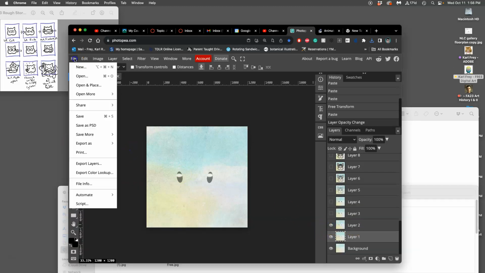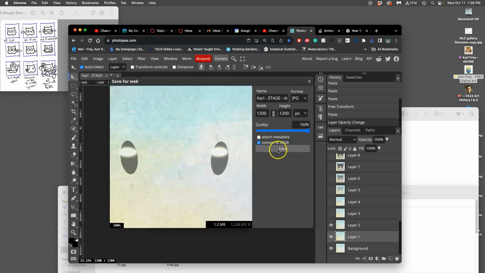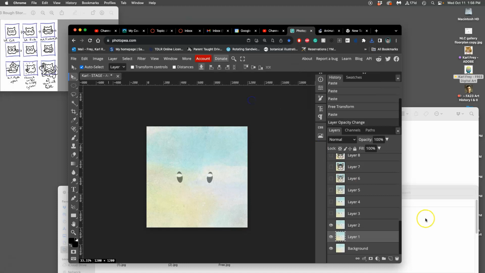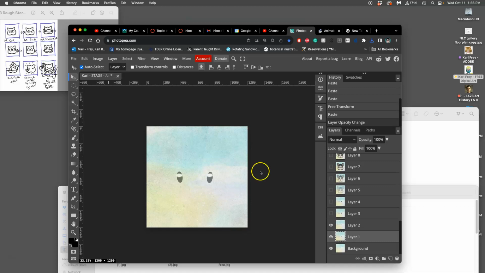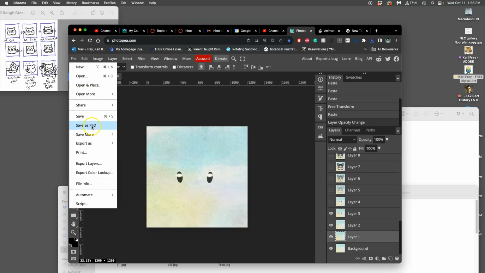Next layer, File, Export as JPEG, Save. It's going to keep adding a number to it. So that's 1, that's 2. I'm not going to rename it 0, because then it's going to do the next one without the 0. Go to 3, and I just have to go through for all my frames.